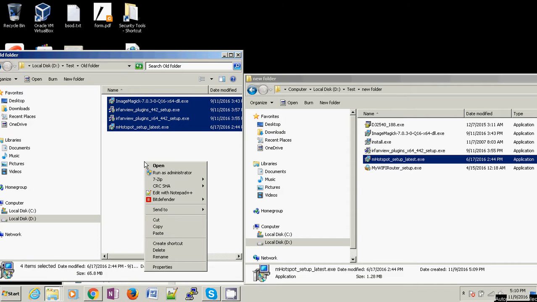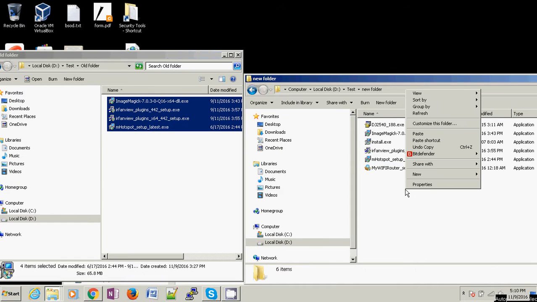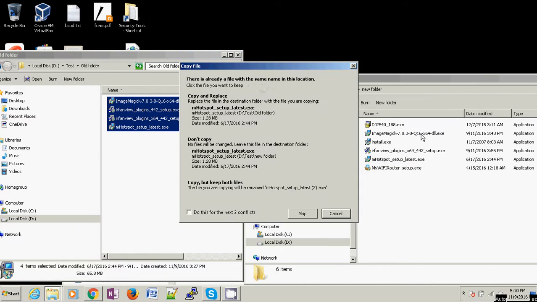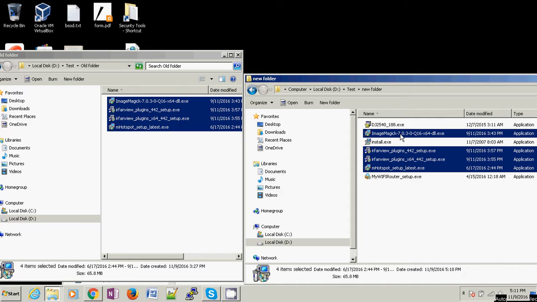Right click, left click on copy, go to the new folder where you want to paste the files. Right click here, left click on paste, so now what you have done is you have copied all these files from here to this folder, right?